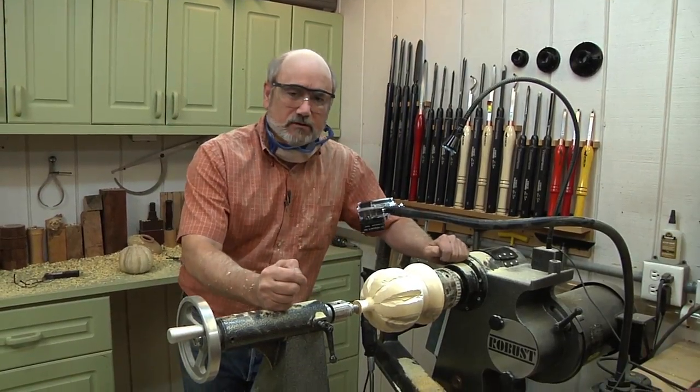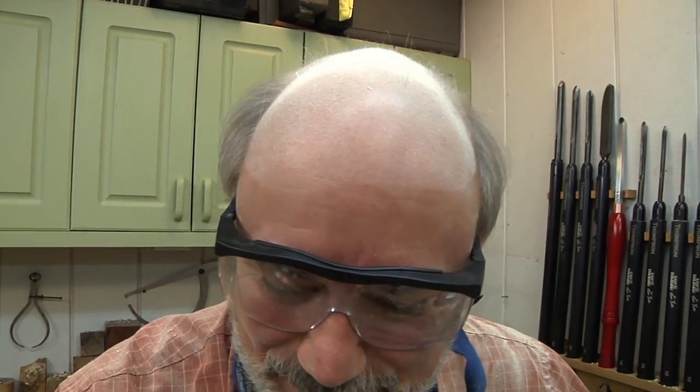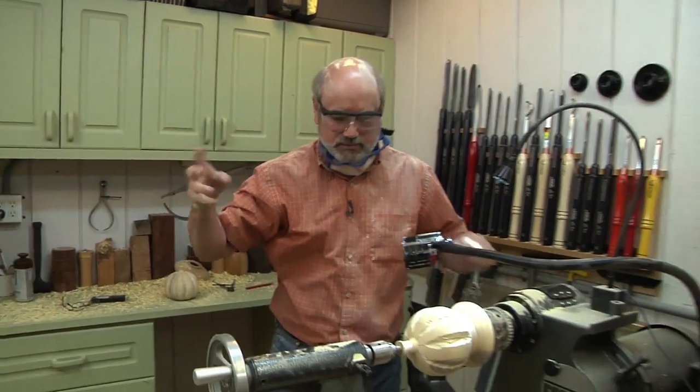One good side effect to all this dust is I feel like I have hair again. Been a while since anything's been on top of there.